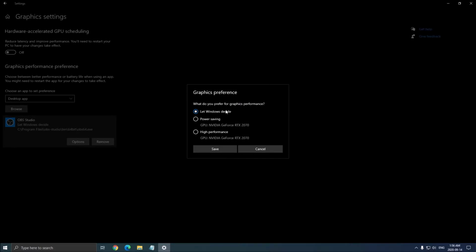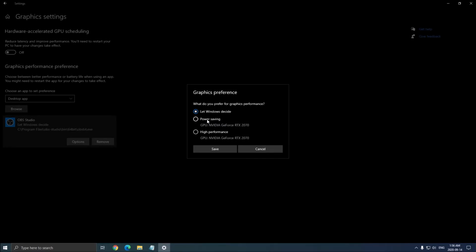For me right now, I'm running on a desktop with an Nvidia card and an AMD Ryzen, and they don't have any integrated GPU. So right now, power saving and high performance for me are the same. If you are on a laptop right now, power saving will be your Intel video card, like the integrated chip on your CPU, and high performance will be your GeForce. So if you want a display capture, for example, on your laptop, you will have to select power saving here. Really important. Normally, for all the people that currently have an issue with their laptop, 90% of your black screen will be fixed. So really important to do that.